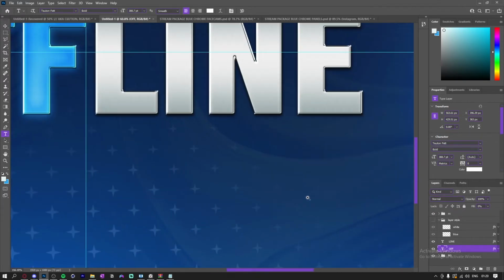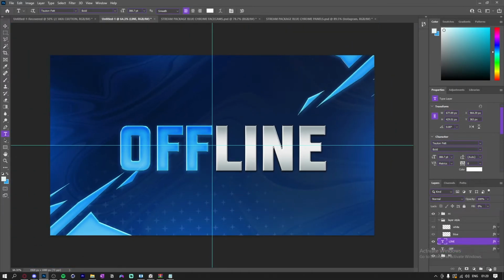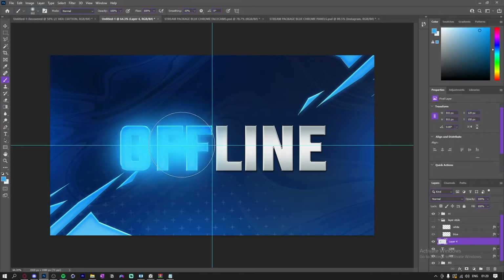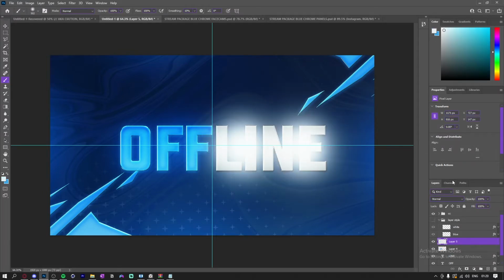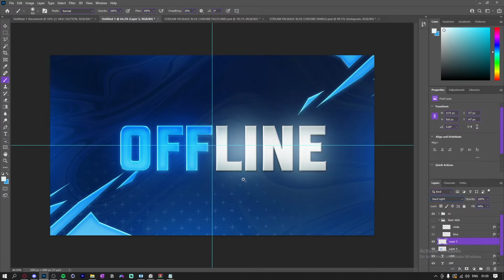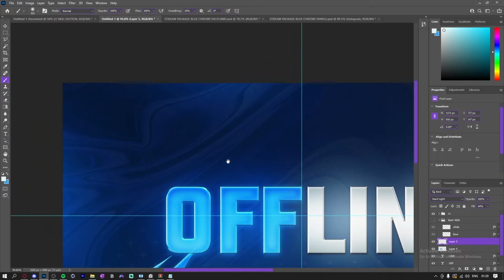Alright, so once you have that done, I'm just gonna make a glow. Make it blue. If you guys are wondering how I did that, I just clicked caps, because you're probably going through that problem where you have a crosshair here, like playing an FPS. Alright, I'm gonna put that to hard light and bring it down a bit. I'm gonna make a new layer, make it white, put that to hard light as well, and bring it down just like that.